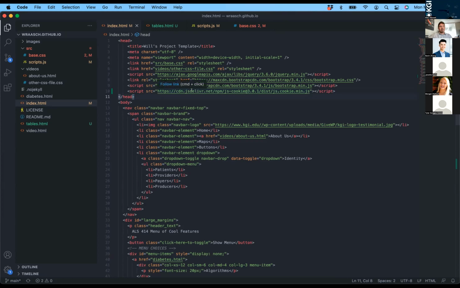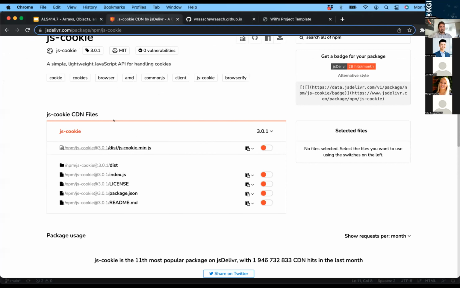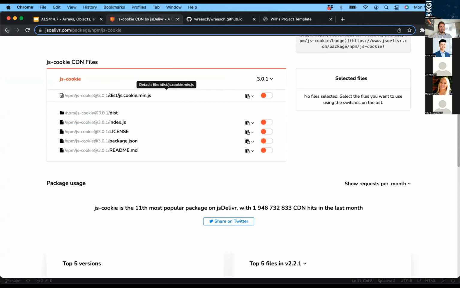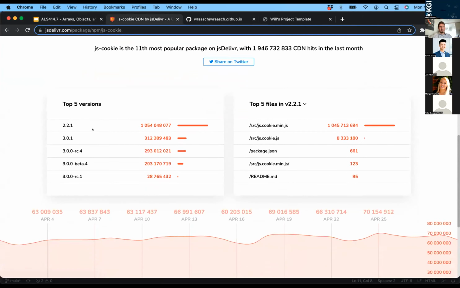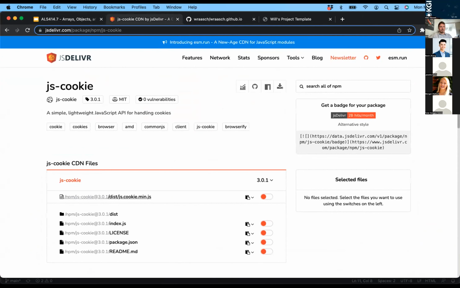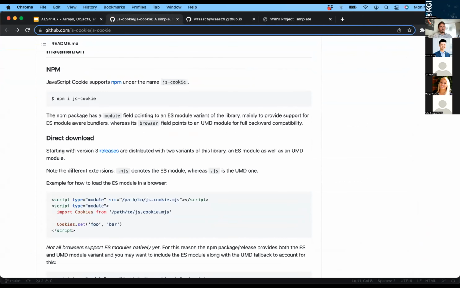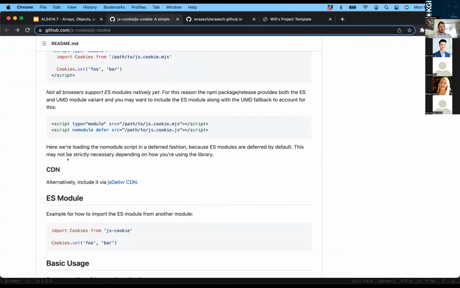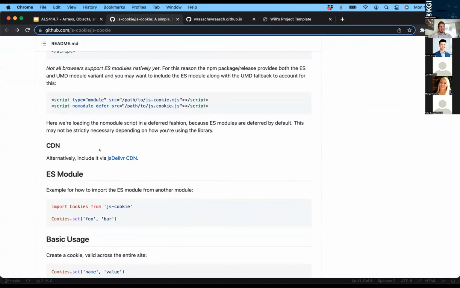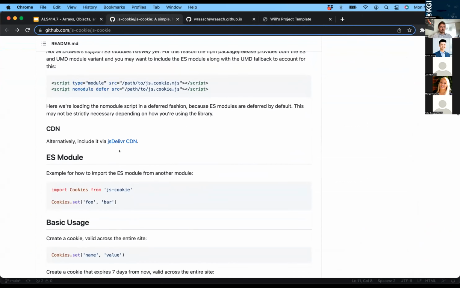If that's your case, which is not really any of your cases for this prototype, then you would go to this JS cookie and essentially maybe you would just copy this code and put it into your own file. Or you would just download it and through the instructions that they provide up here, right? But I find it easiest to just link with a CDN for the purposes of this lecture.